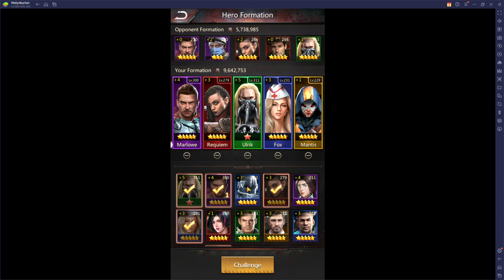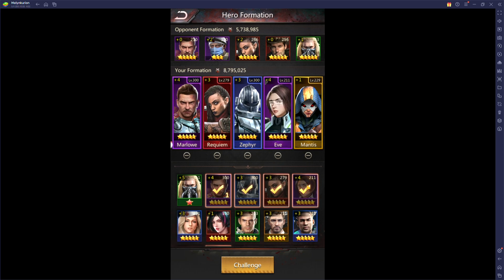Zephyr's placement is 100% vital. Zephyr's ability makes his placement the most important decision you can make on winning or losing a fight. So for this fight, I'm going to show it to you. I'm going to drop Ulrich out and I'll drop Zephyr in, and I'll switch around a little bit. I'm going to drop Fox out, and I'm going to go with Eve because I don't want to double up too much on my abilities. Damage and heals isn't bad, but heals and heals isn't good.